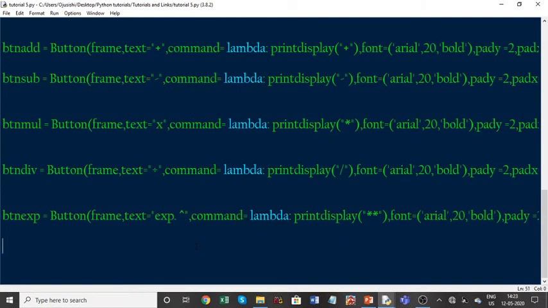So let's continue. First we'll put another button, which will be BTN clear.